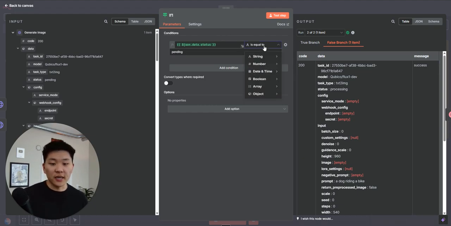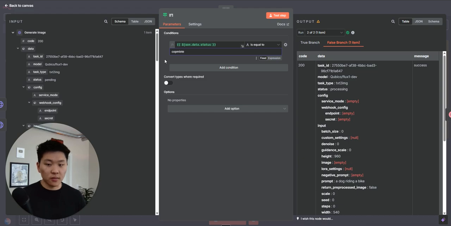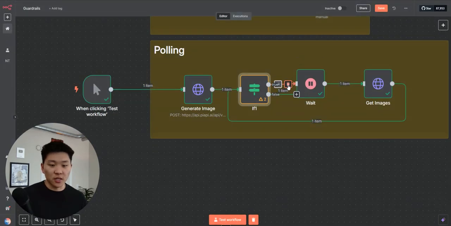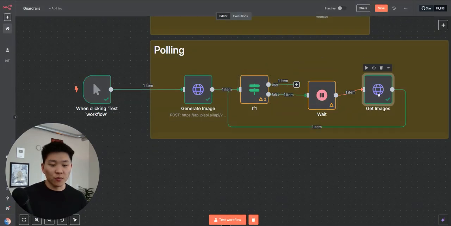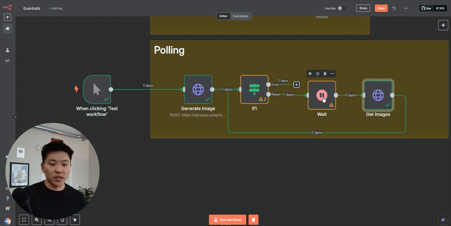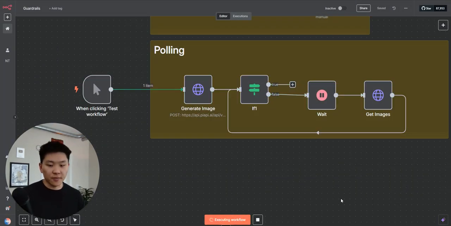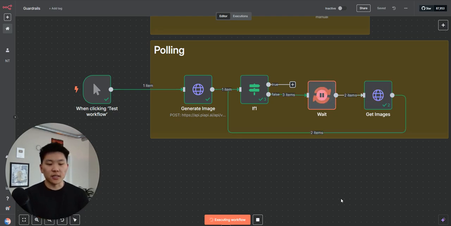So what we have to do is say, does it equal completed? And then we would basically just have to switch this logic. If it equals completed is false, then it's going to go back and check. So now let's do this again. We're going to try this again. It's going to wait. It's going to continue to go back and forth and keep checking. It's polling, it's polling, it's polling. Obviously we did 1 second, so it's going to poll a ton of times. You'd obviously want to set up the wait time to be more realistic. But whenever this is done, and the image actually comes back as status equals completed, then it will stop.